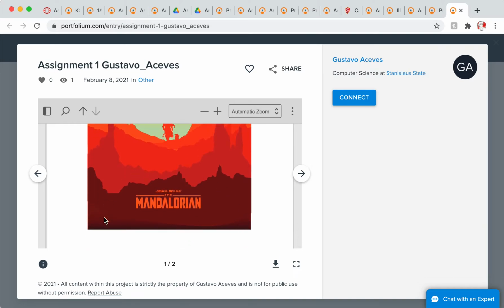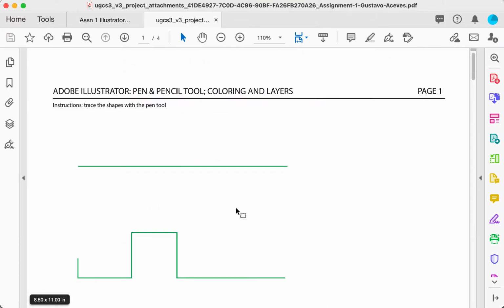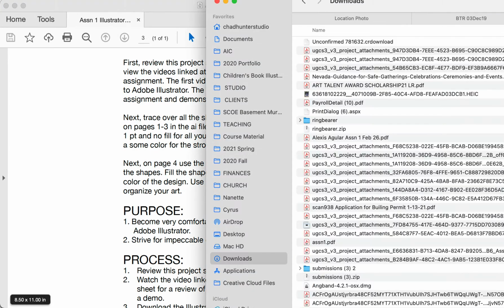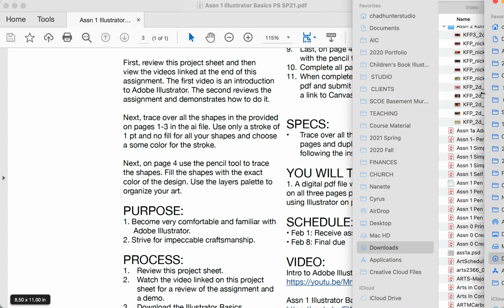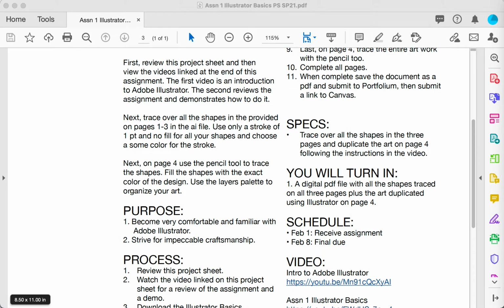This looks pretty good. To look at this last page specifically, I would usually download the file, and this would open up in Adobe Acrobat, but I'm going to open it in Illustrator.